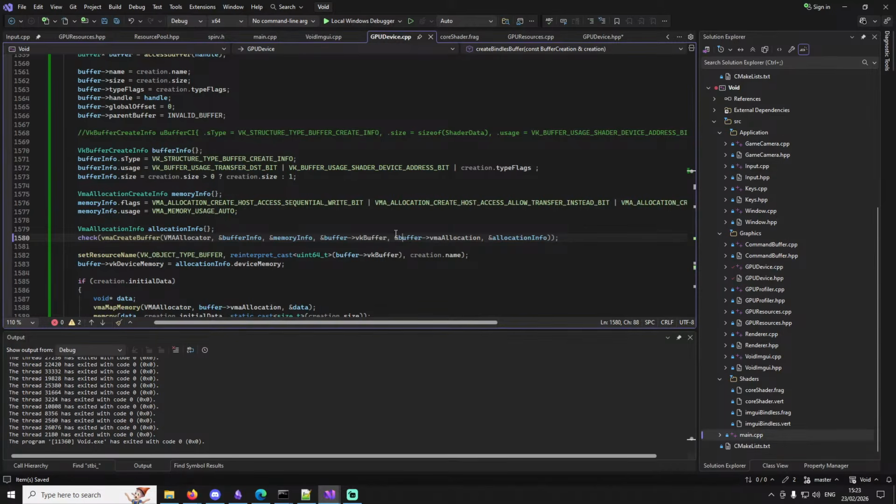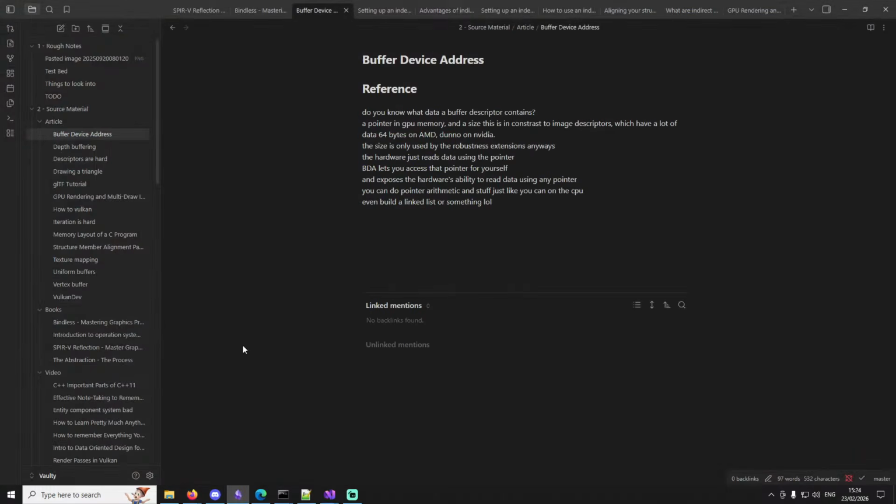You still need binary semaphores for, what is that? WSI. That's the Windows subsystem interface. That's the extension we use for Windows, right? Yeah, I think if I look at my notes, that's in there somewhere.